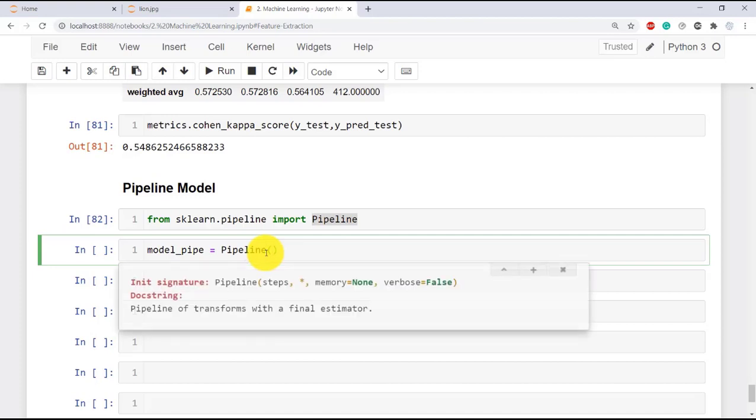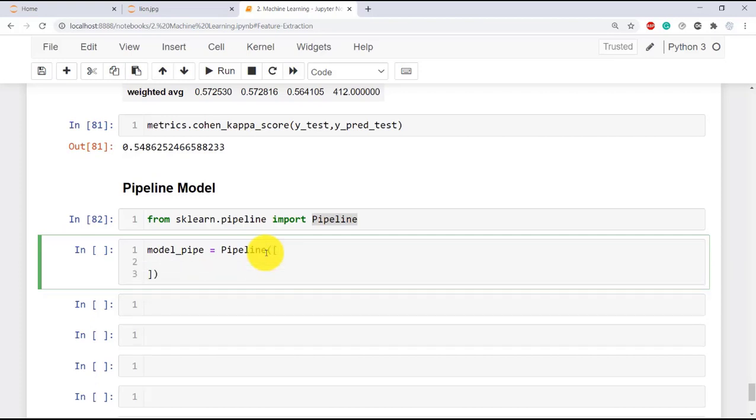Let's give all the steps in a list. In the first step, I'm getting color images, which are arrays, and I need to convert them into grayscale.